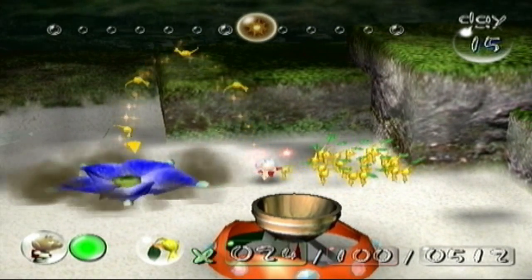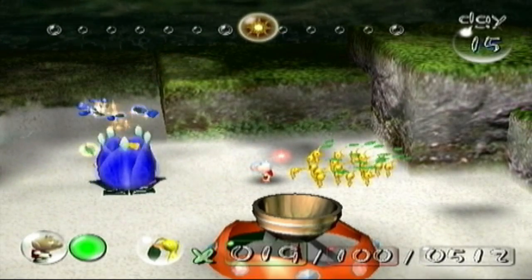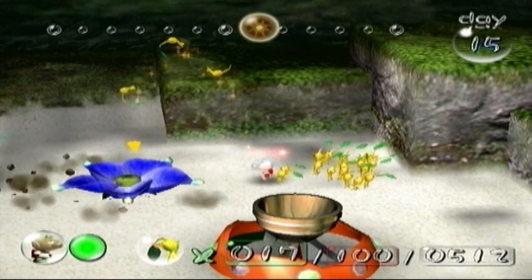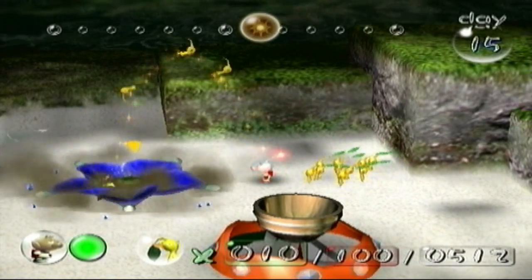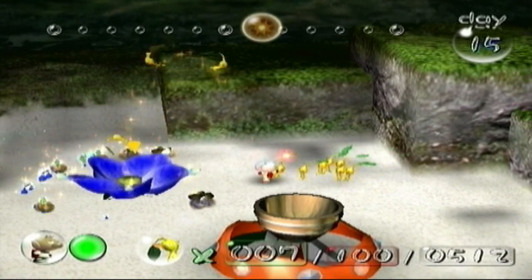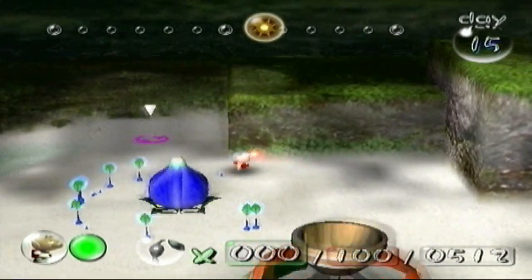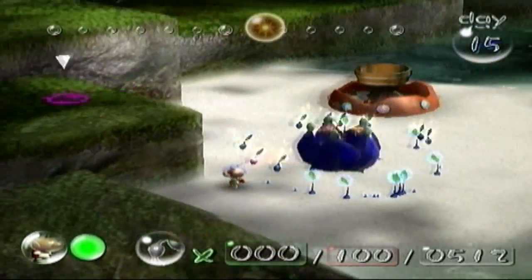Alright, so the next thing we're going to do is throw these yellow Pikmin back into their blue flower and transform them back into blue Pikmin. Hooray! Because no Pikmin gets left behind. Normally, to save time, I would simply kill the yellow Pikmin because it'd be a lot faster, but I'm not going to do that because I'm not feeling homicidal today. I'm just not.